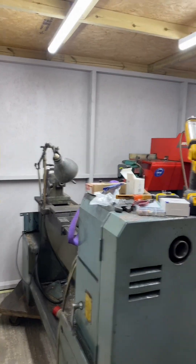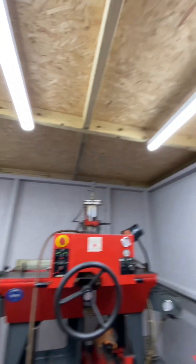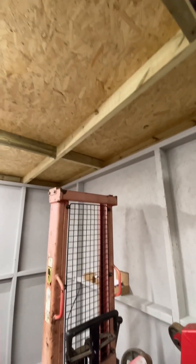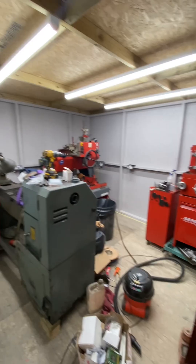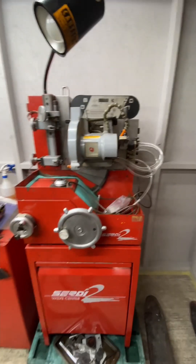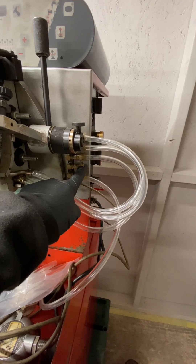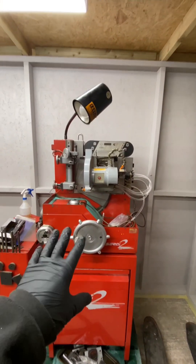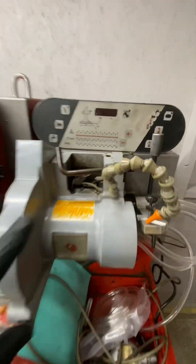Lighting done — standard workshop setup. I went for three lights, slightly off-centre because it's going to be above the lathe — about 60 watts each. No shadows, real bright. I might fit another one if I need to. All the machines are basically cleaned up now; I'm just waiting for Surdi to get back to me about parts. Made a new gasket, pipework looks good. Left one auxiliary outlet off for now but might put it on later.